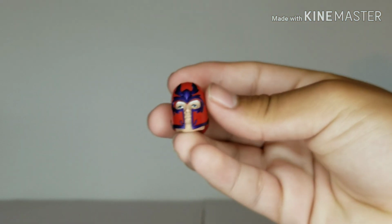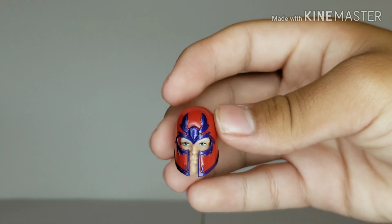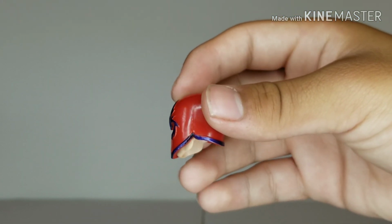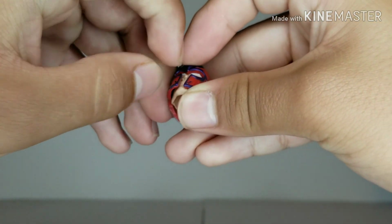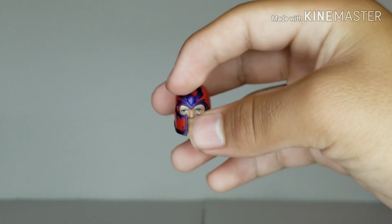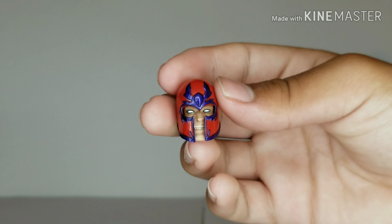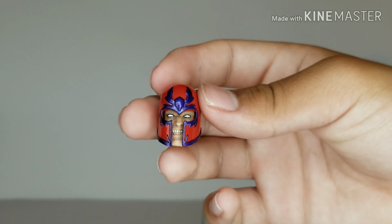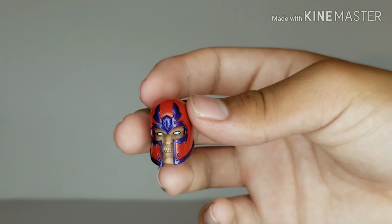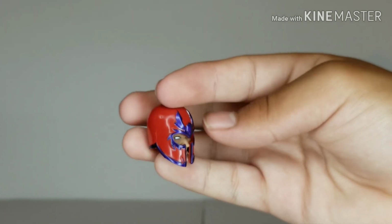Now I do feel that these, at least this one, the head looks a little too long. I think it might just be the helmet that's long, maybe not the head, because there are two separate pieces, as you can see, kind of just bent back. But yeah, I felt like Hasbro went a little bit too long with the head. Then this one's not as bad, but still, you know. And got Magneto with the white pupils and, not a grinning face, kind of like an angry face, like he's utilizing his effects. Really cool, really dig it.